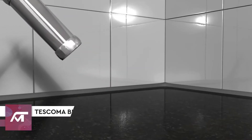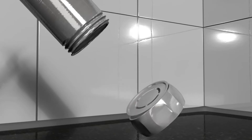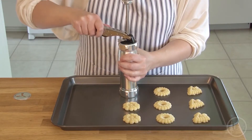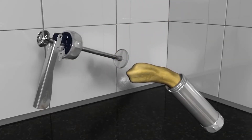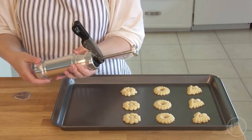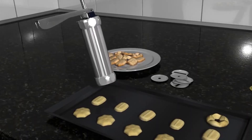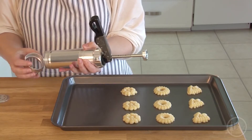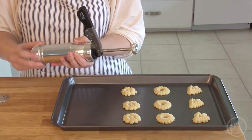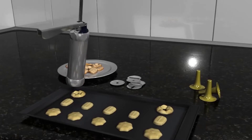Number 3: Tescoma Biscuit Maker. For when you want to satisfy your sweet tooth with some homemade biscuits, the Tescoma Biscuit Maker is the gadget to make your preparation quicker and easier. With 20 pressing rings, 4 decorative nozzles, and a dispensing feature, there are so many different shapes and styles for you to choose from. If you're making lots with the same design, you can also have confidence that they'll all look uniform. Made of high-grade steel, safe aluminum, and resistant plastic, this biscuit maker is a reliable and sturdy gadget.